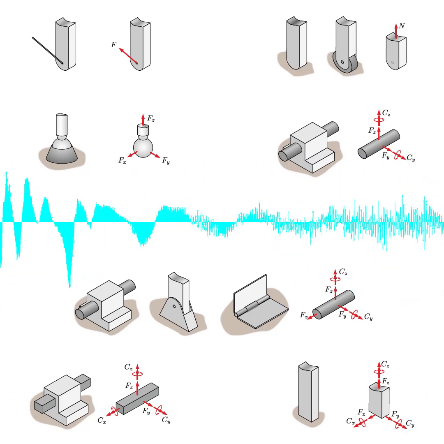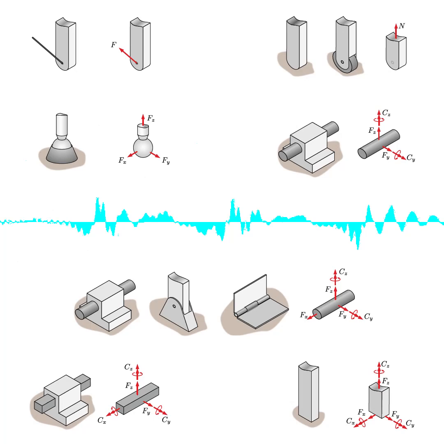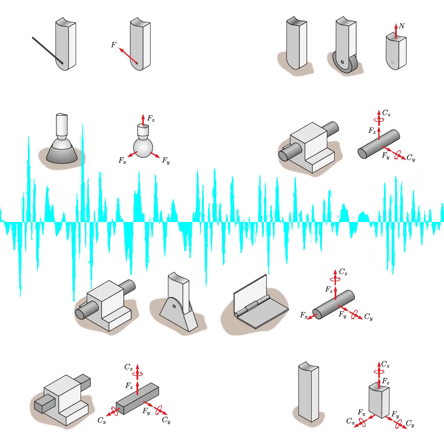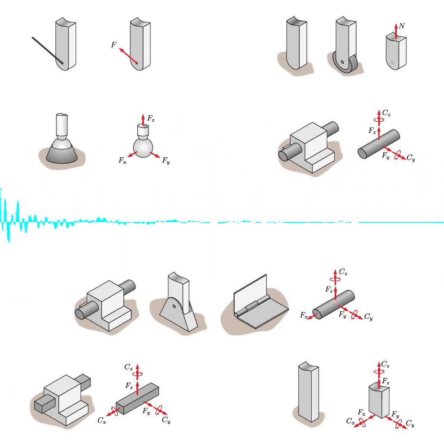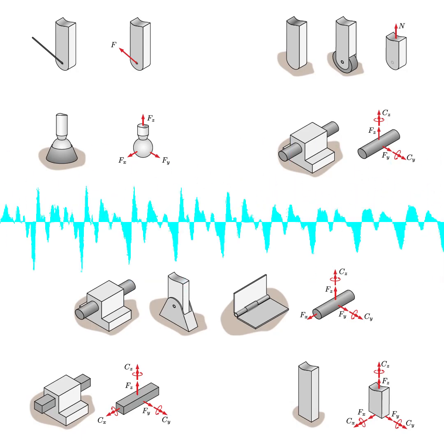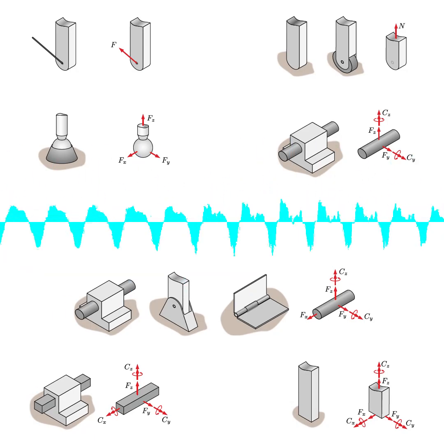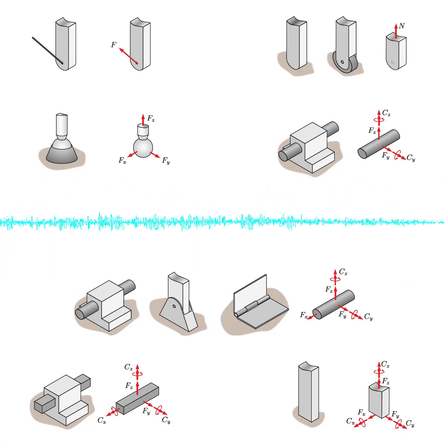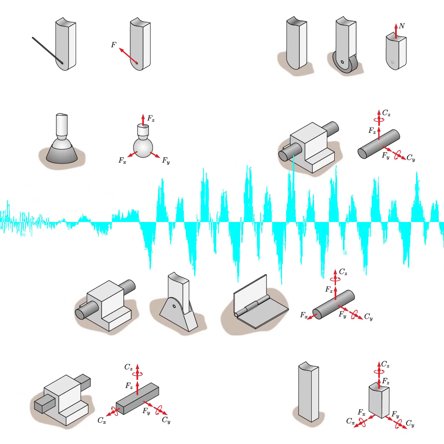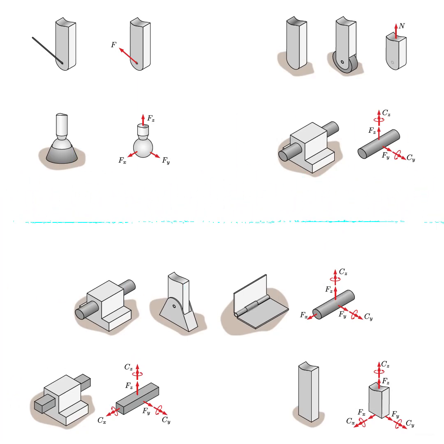Right. The source also mentions that 3D problems often rely on vector algebra. Why is that the case? Well, vector algebra, specifically something called the cross product, becomes super important here because it allows us to elegantly handle both the direction and the magnitude of the moment that's created by a force acting at a particular position. In 2D, we could often just multiply a force by a distance with a plus or minus sign for direction. But in 3D, where forces and positions have x, y, and z components, the cross product automatically gives us the resulting moment vector.